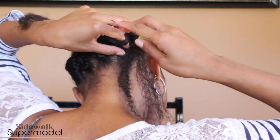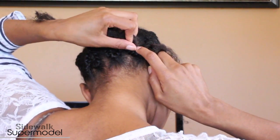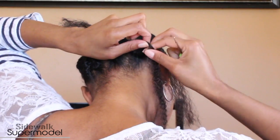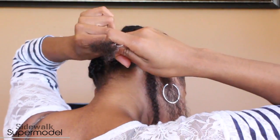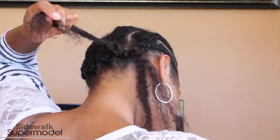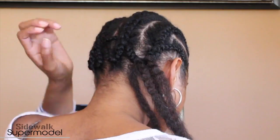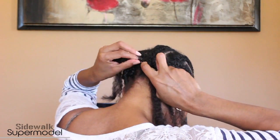Okay, so zooming in, here we are going to pierce under the braid. Take the loop into the crochet needle hook, pull it through. Now you put your finger through the loop and pull the other 2 legs through. Pull them and twist, pull and twist, and that's it. I pull it tight to secure it, and I do this all along the back and work my way back to the front of my head.